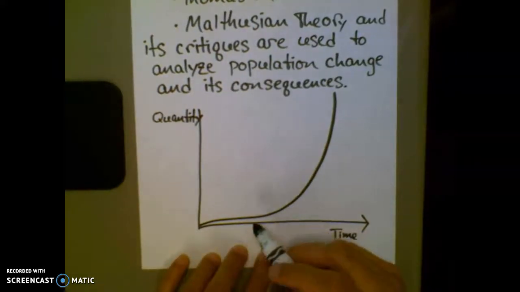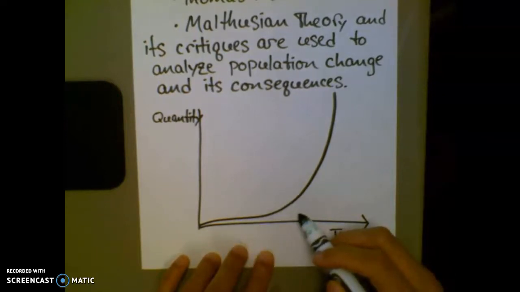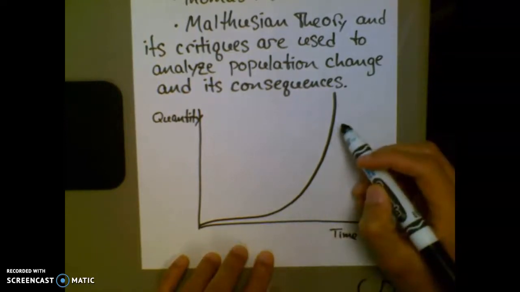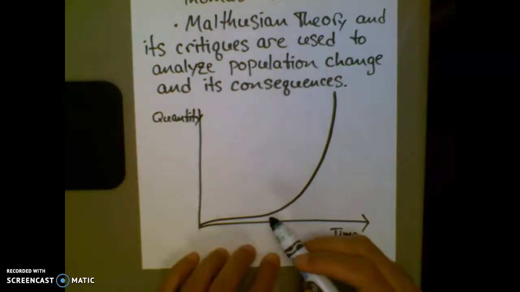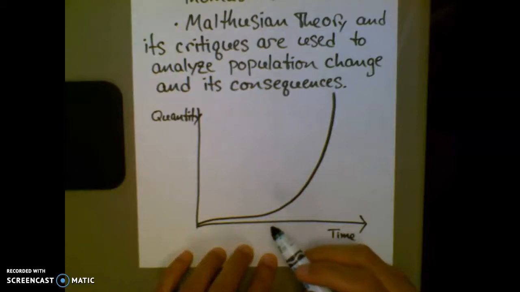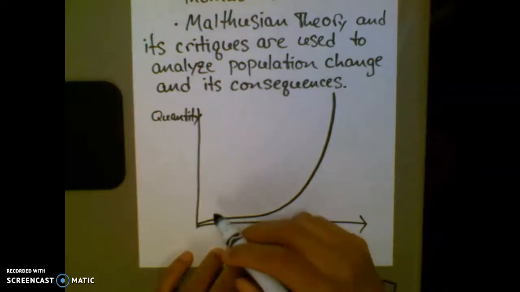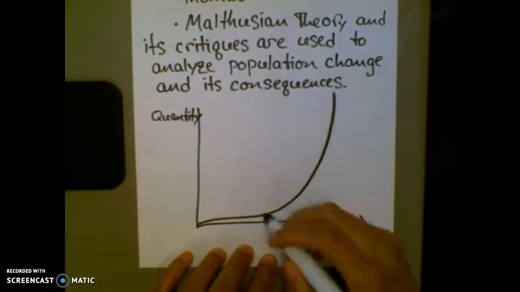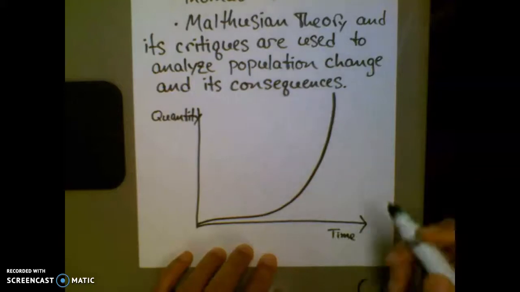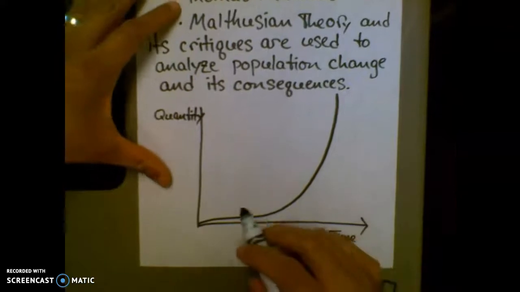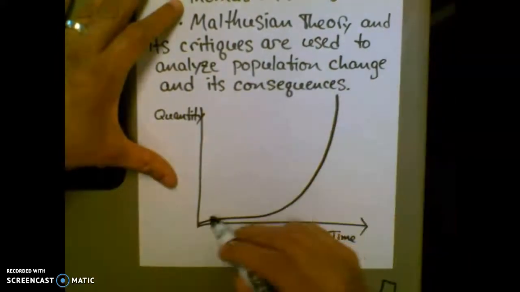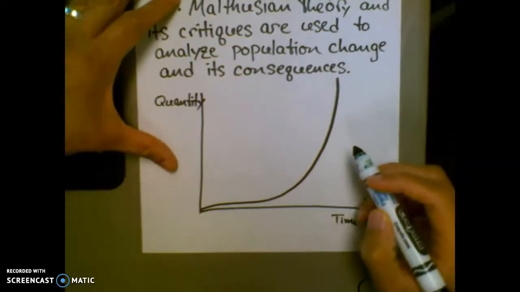This is also, for those who are interested in climate change, kind of what you see as far as the level of carbon dioxide in the atmosphere. CO2 caused by things like cars and the cutting of trees that we've done has caused CO2 levels to skyrocket into the atmosphere as well, and that in turn is causing climate change. So the idea of an exponential curve, this is something you see a lot. It's real popular in science and math.